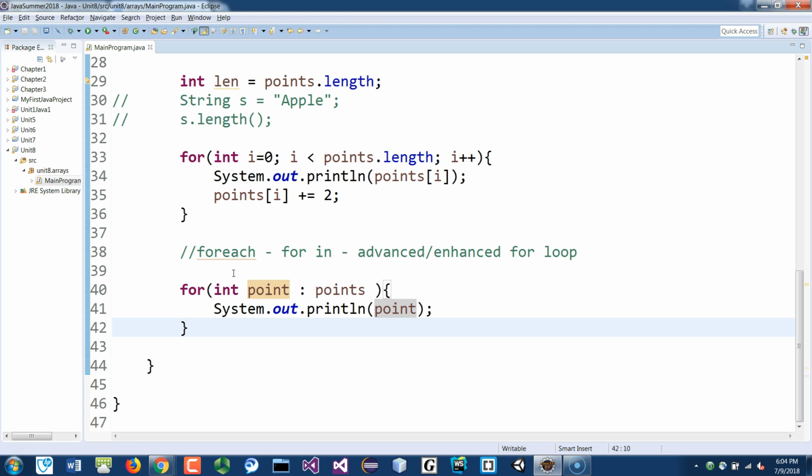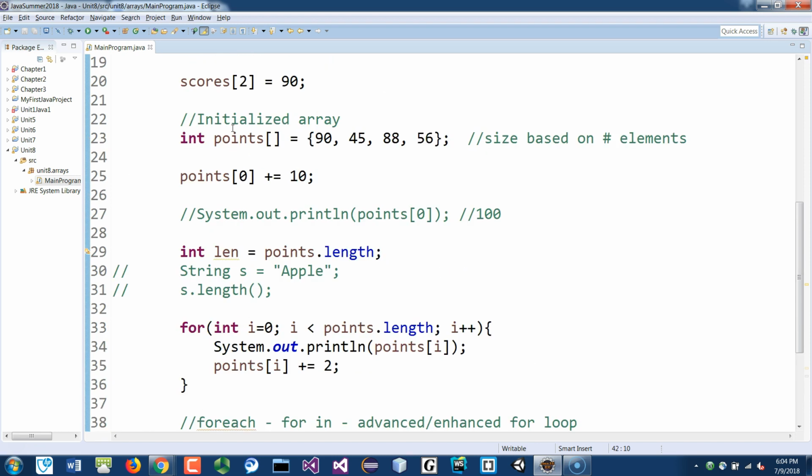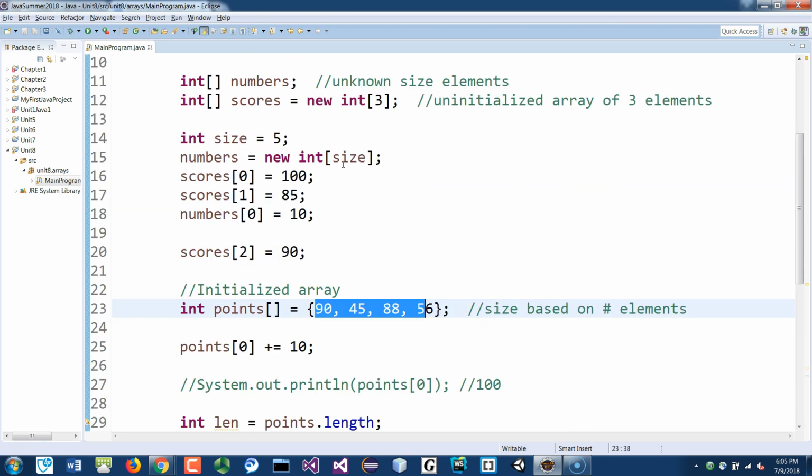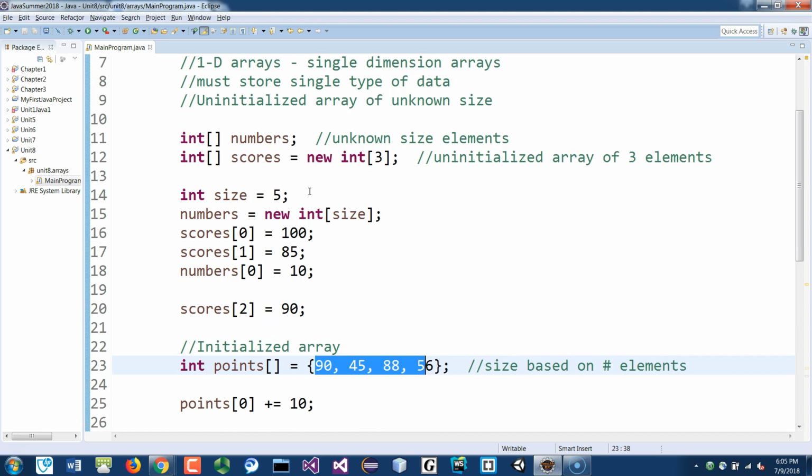Okay, so we learned how to set the size of the array, either by initializing the array, and that will set the size for us implicitly by the program, or we just set the size manually, either during the declaration of the array, like number 3 here, or after that.